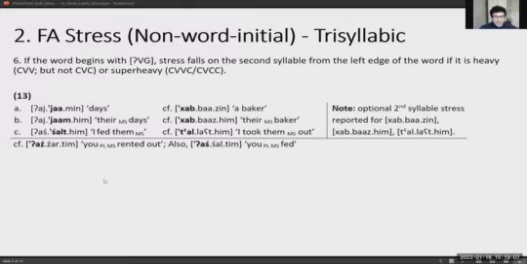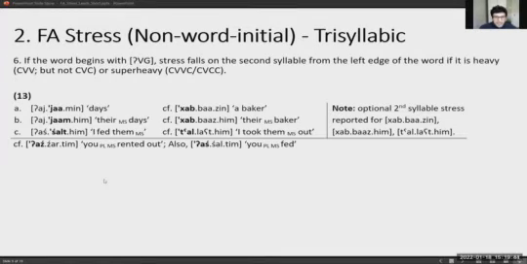And these words can be compared to the words in the middle column, which have the same syllabic structure, but stress falls on the first syllable, or optionally, the second syllable. But this optionality was not reported for the words on the left. And when I say optional, and I say it a lot in the upcoming slides, that means that either the speakers said, yeah, it's okay to stress this syllable or this syllable, and the word would sound fine, or the speakers had a problem actually, like the two syllables sounded equally stressed.